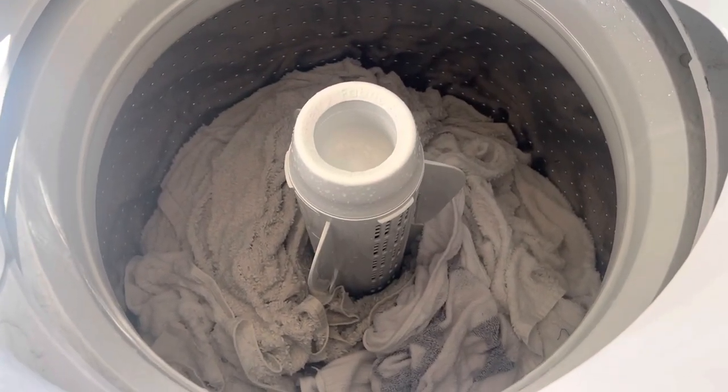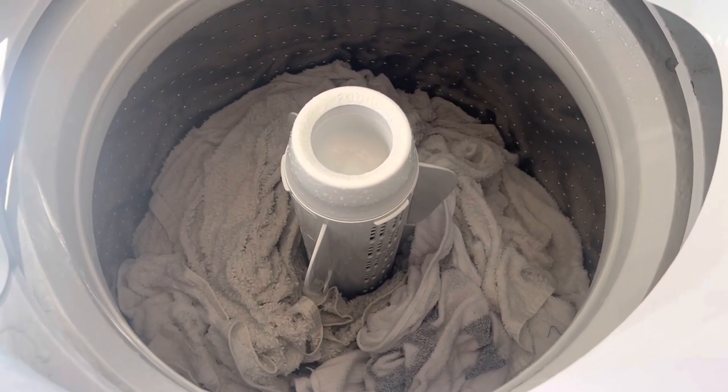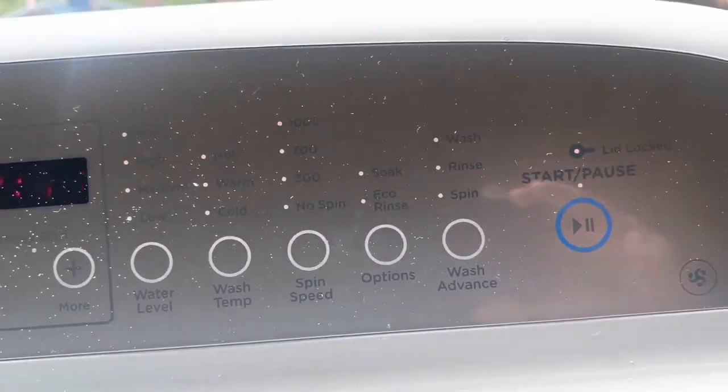Now I've drained for the final 1000 RPM spin. Eleven minutes to go.